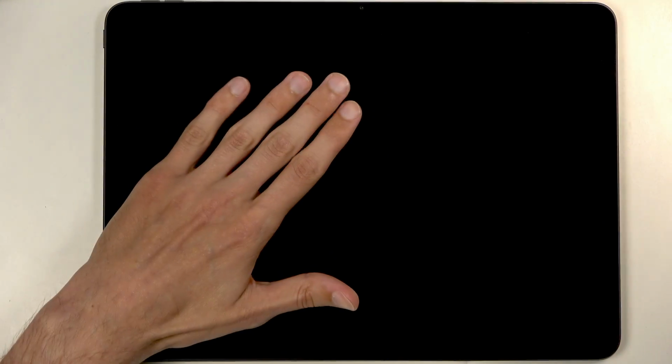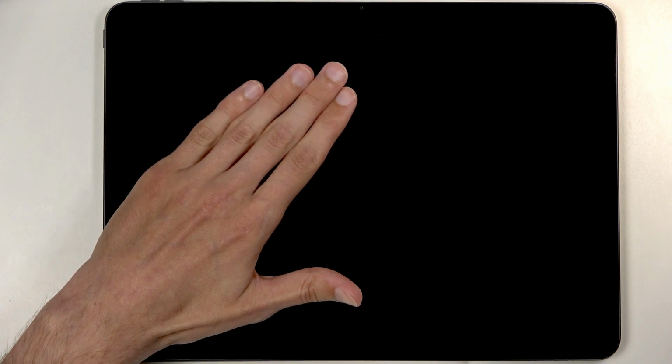Now this process will take probably a minute, 2 minutes max to finish up, and once it's completed, we will be presented with the Android setup screen.